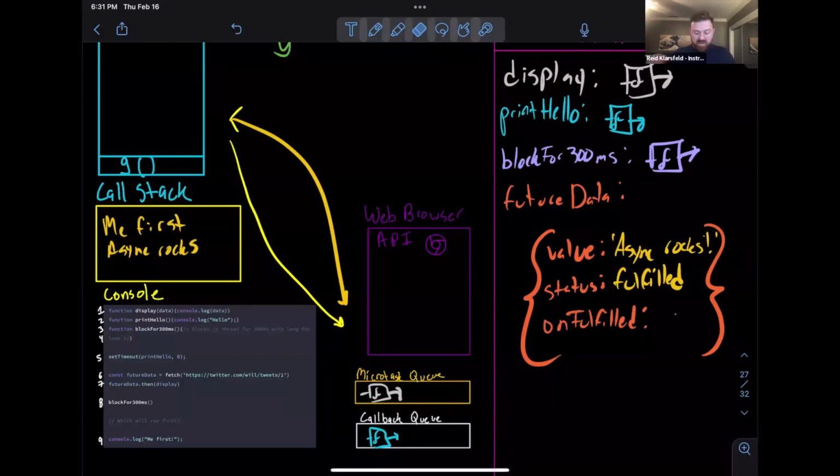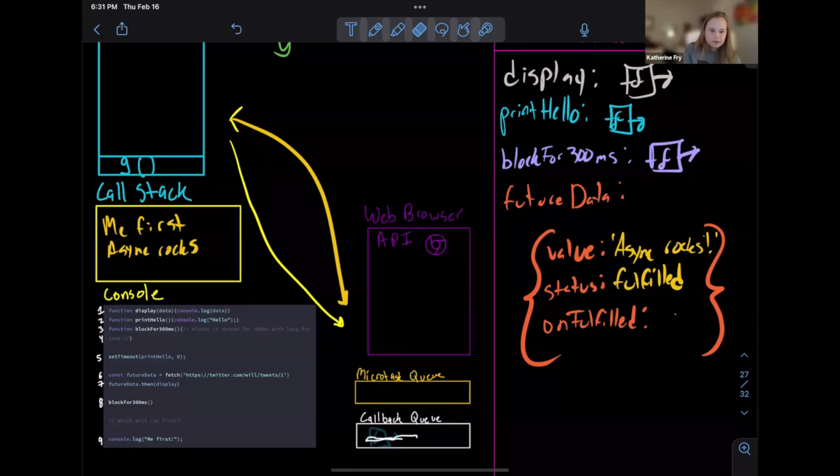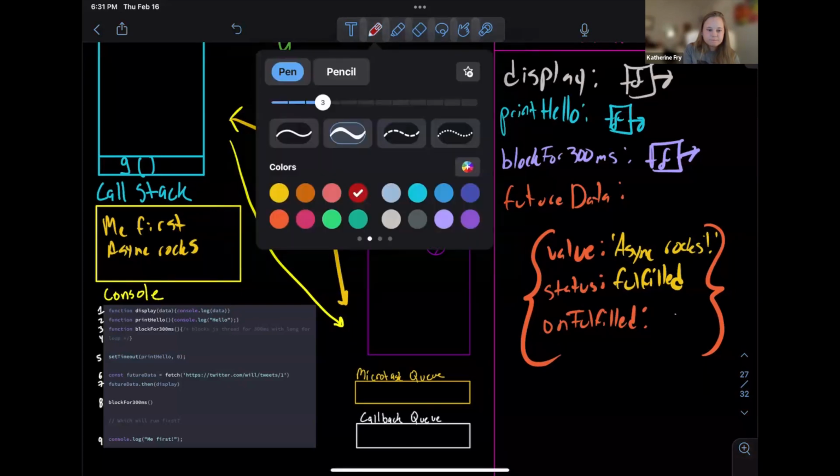Okay. So now we have to ask, what are the 3 rules, Catherine, that the callback queue and the event loop is asking? What are the 3 rules? Okay, so it's asking if the call stack is empty except for global, which it is. There isn't any more synchronous code to be run. And then now the microtask queue is empty. So exactly. So what are we pushing onto? Which function are we pushing onto the call stack? The print hello function. Exactly.